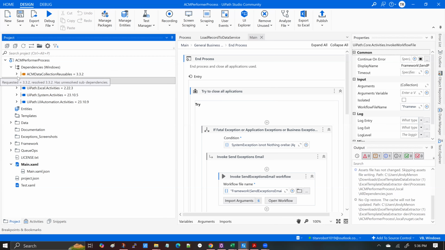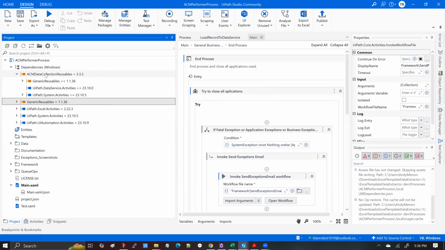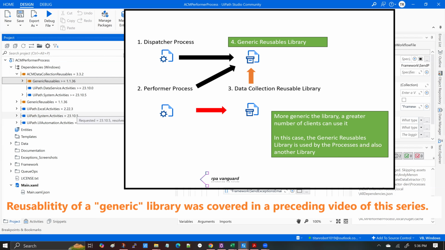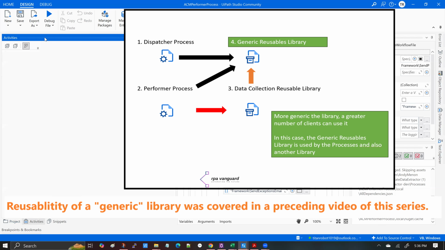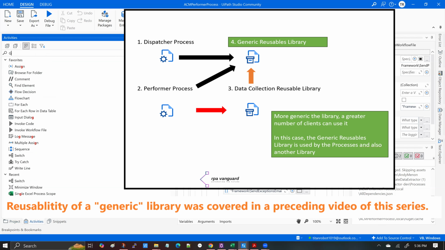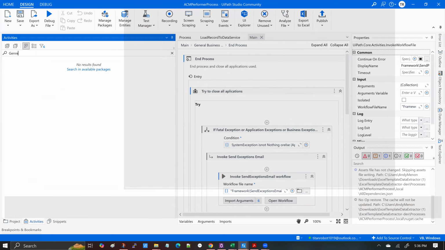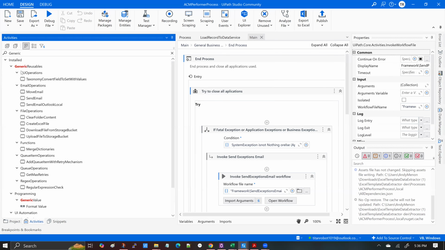Another thing that you can also see is that the ACM data collection reusables also uses the generic reusable library inside of it to perform those standard templated actions, right? So if I go back into activities, and if I go into generic, through the generic reusables library, you have access to all of these standard library actions that the performer can do.